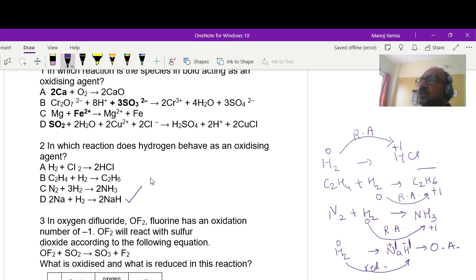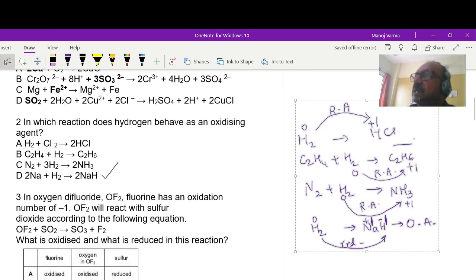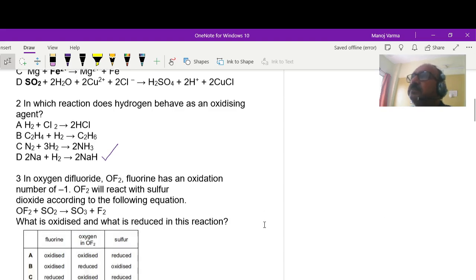So I think you understood this also. So here hydrogen acted as an oxidizing agent, which is rare, as I already told you, because most of the time hydrogen acts as a reducing agent. But here you saw that it acted like an oxidizing agent because it itself got reduced. So this is what you have to actually understand, that you have to write down the oxidation numbers, and then you have to see what is happening, and accordingly you have to decide.